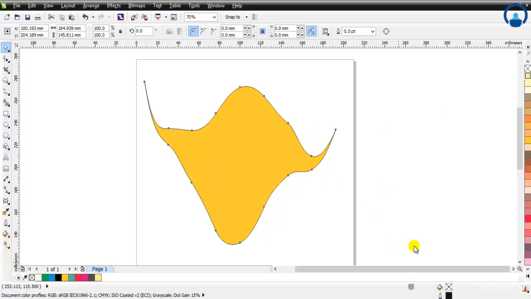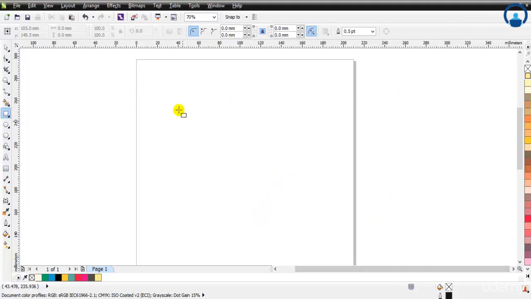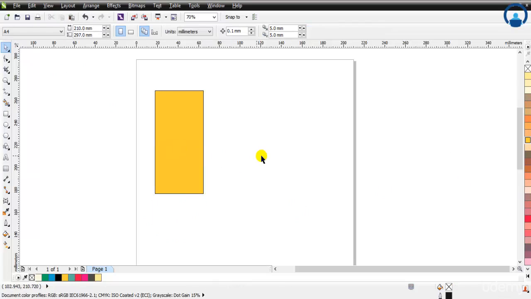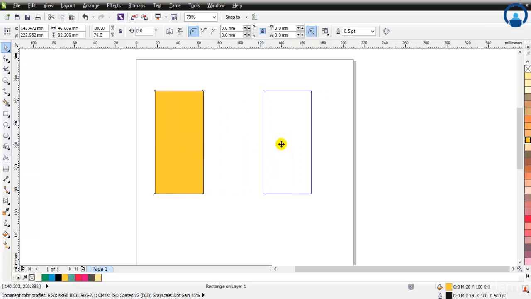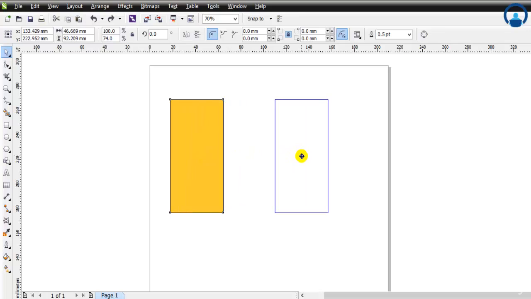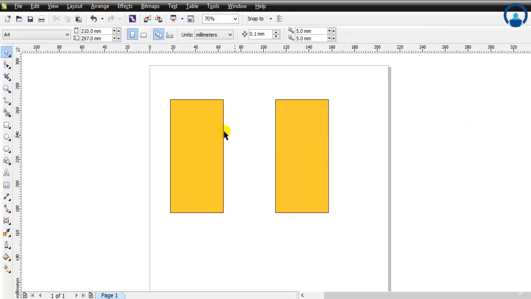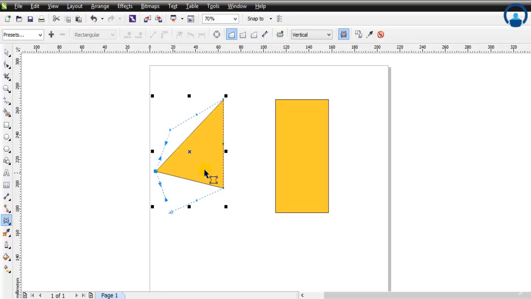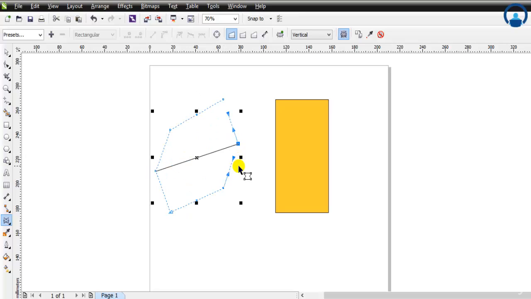To make it easier to understand, I'll draw 2 shapes of the same look. Now to duplicate an object, there is a simple way. You click this object, drag it wherever you want, and click the mouse right button without leaving the mouse left button. It will create a duplicate object. Now I will create a shape here. These are the 2-3 different shape properties I have given.